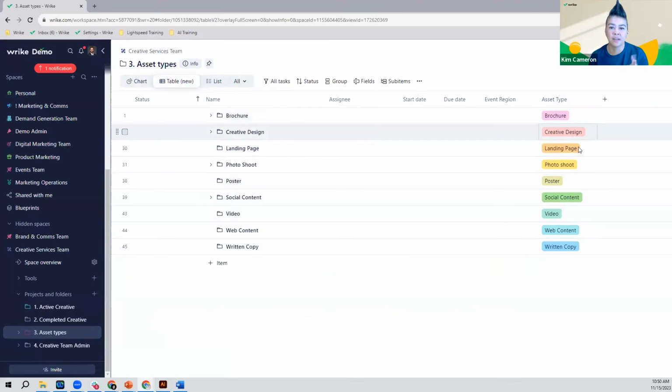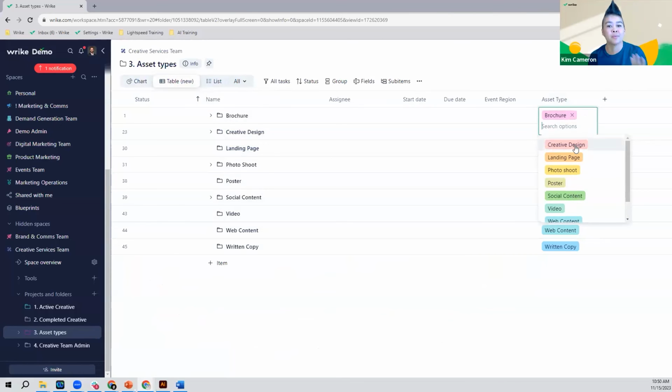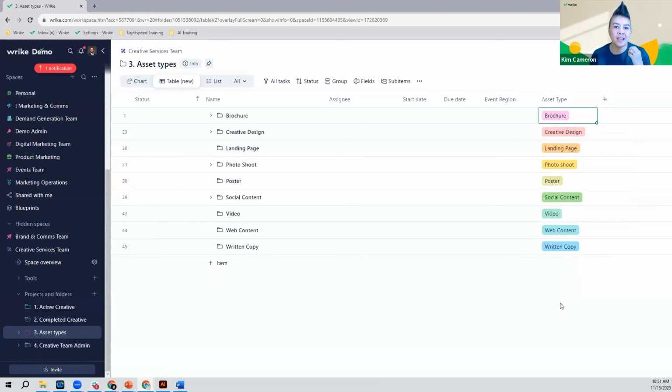So when I've got a custom field that I want to edit the value of, maybe I don't want to have brochure here, maybe I want it to be creative design. I click once, and that gives me the option to select one of the other values. But what if I don't want to change the value, I just want to select the cell? In order to do that, my recommendation is that when you go into the cell that you desire, you click, hold, and drag a couple of pixels over. That lets Wrike know that you're not trying to edit it, but select the field. And now you have the option to grab the little dot here and do a drag fill if that's what you're looking for. It's just a little interface tip and trick for the table view.